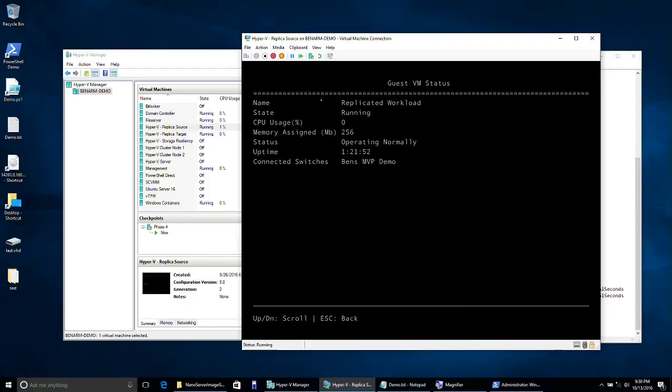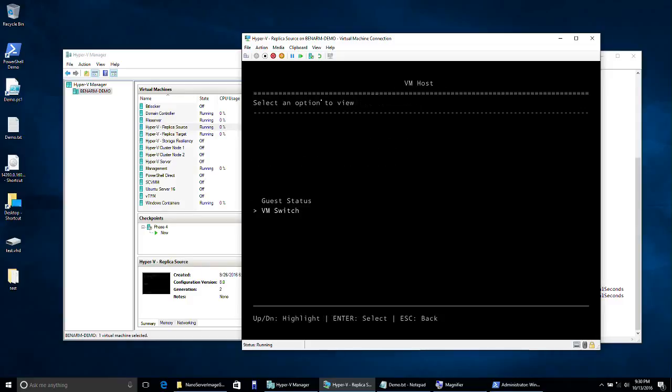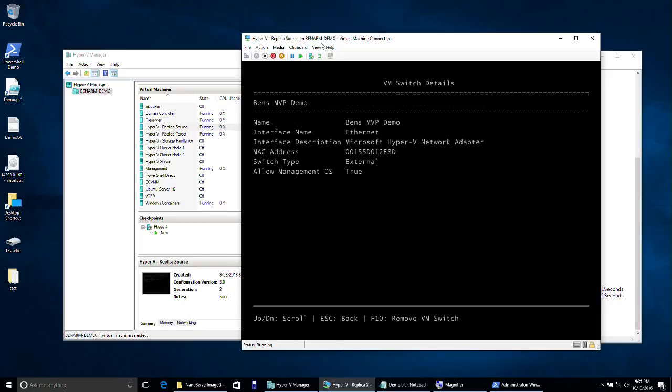The final thing we have here is, because this is a Hyper-V host, we have a couple of things. I can go in and see the status of virtual machines and make sure they're okay. Another classic mistake that people make, one of my favorite shooting yourself in the foot ones, is to take the network adapter that you use for remote management of the system, create a Hyper-V VM switch on it, and say, do not give the parent access to that switch. You now have a machine that can't be managed. So once again, as a recovery option, we do allow you to come in and remove a switch. So if you have a virtual machine switch that's stopping networking from working, you can come in and remove it.